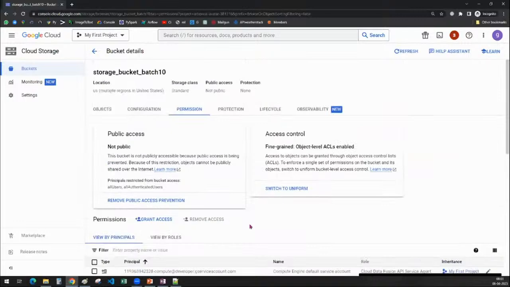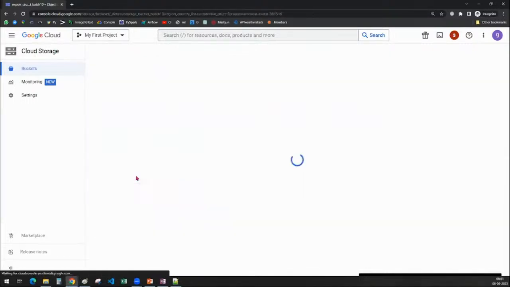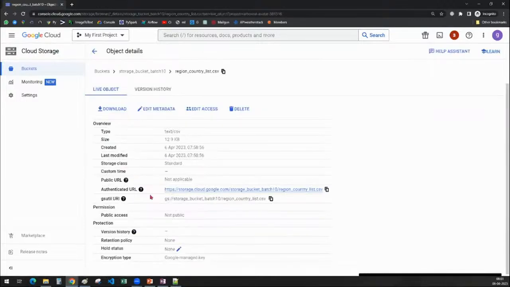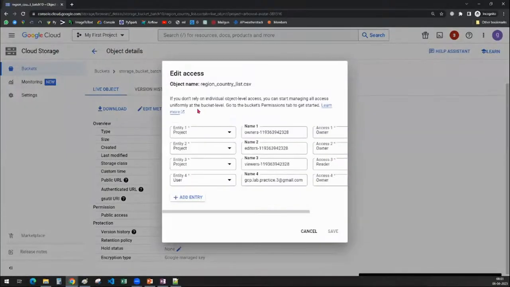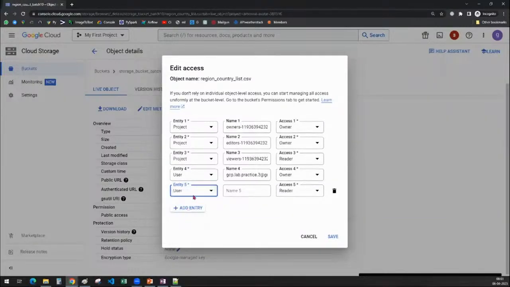No, sir. I don't want to provide bucket level permissions, because he is a data engineer. He should have access only to this file. So only for this file we have to provide access. In that case, you see here, you are inside a CSV file. You click on edit access. Okay, what is that user, sir? Add an entry, and it is a user or a group. You can select group also, domain also, project also, public also. You can select user. And what is his name? Saidhul Johnny at gmail.com.